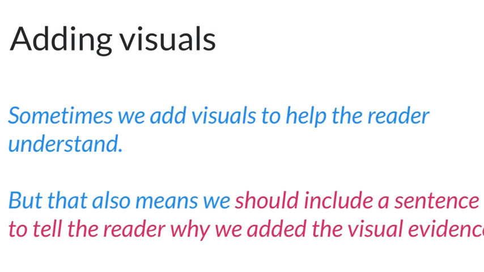But the last thing, when you're doing something, you normally add some visuals. You might add a picture to help explain what goes on in your background information. But remember, I don't know why you put it in there. The reader cannot understand why it's there unless you tell them. So that's why I've said in red down here, you include a sentence.